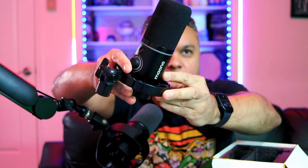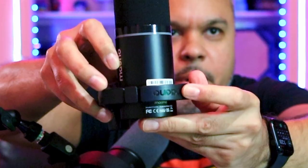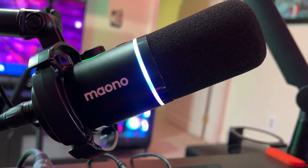Looking at the way this comes packaged in the box, it looks nice and sleek and it looks a little bit smaller than the K688. Let's get it out. Look at the beautiful glory of this microphone — there's a little bit of weight on this, because the body itself is metal with a nice Mono branding. The shock mount is plastic, the body is metal, and the boom arm mount portion is also plastic.